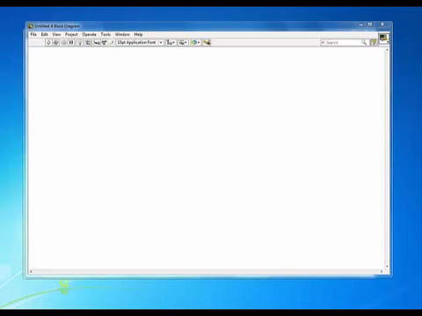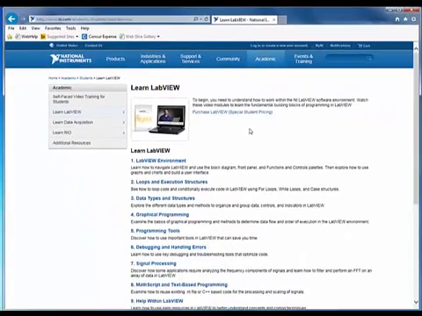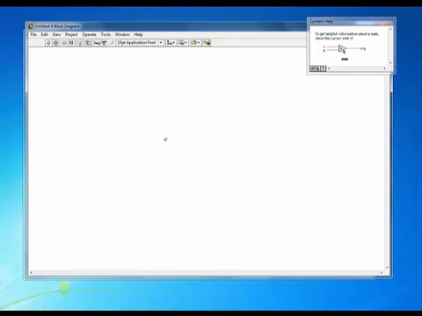If you're new to working in the LabVIEW environment, then I recommend at this point you take advantage of some of the existing tutorials out there. Here's the NI website that has a number of tutorials on a wide range of topics centered around working in the LabVIEW software environment. If you're already familiar with working in LabVIEW, then I recommend moving on to our next video where we'll use the VISA library to communicate to our instruments.